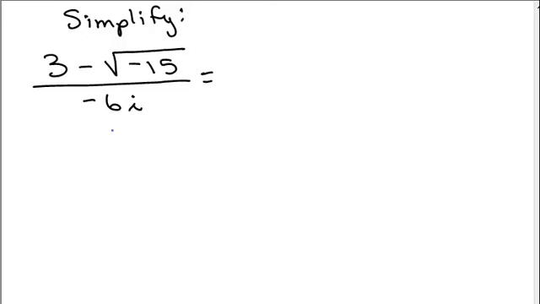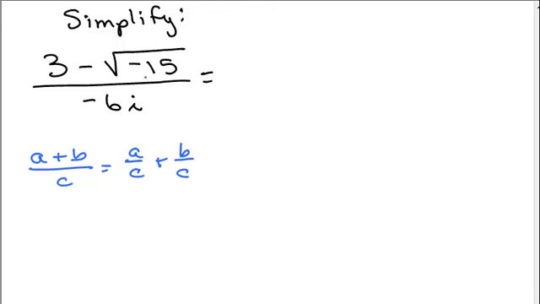Alright, so we're asked to simplify this fraction, and you note there's only one term in the denominator, so you can use this property that if you have a plus b over c, you can split each of them. So that's one thing we could do. And there's a couple other things to notice.